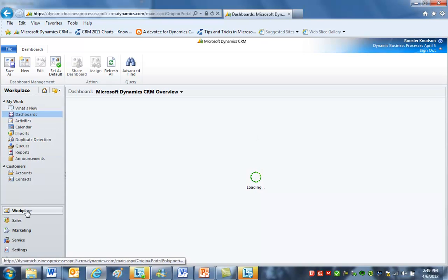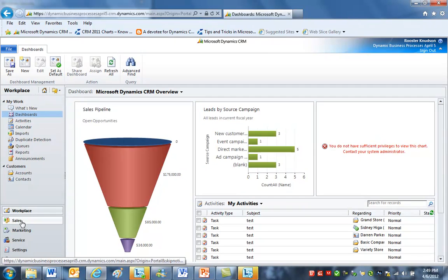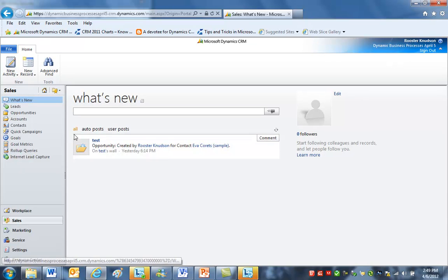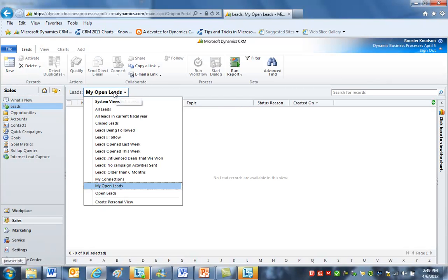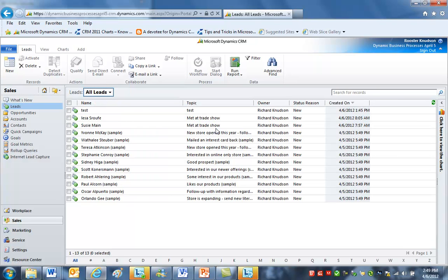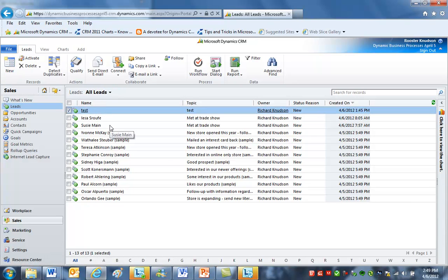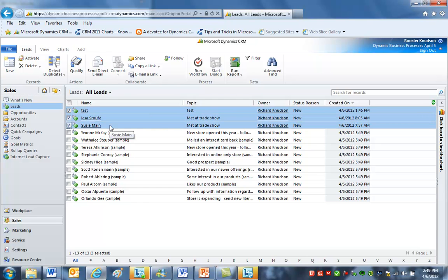Okay, so leads, remember, as a user with this security role, we have a fair amount of privileges to leads. In particular, let's get rid of some of these test records to see if I have delete privilege on lead.